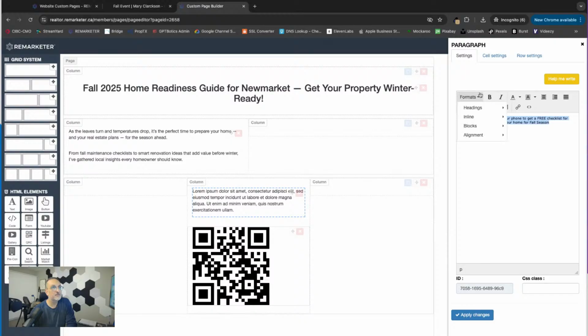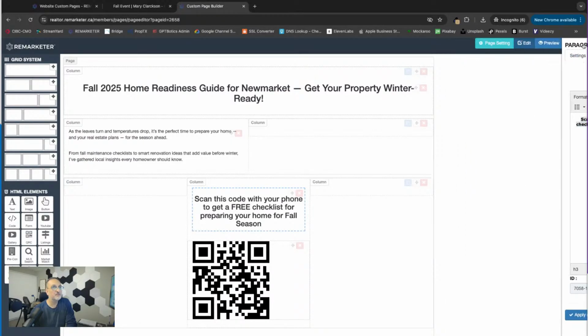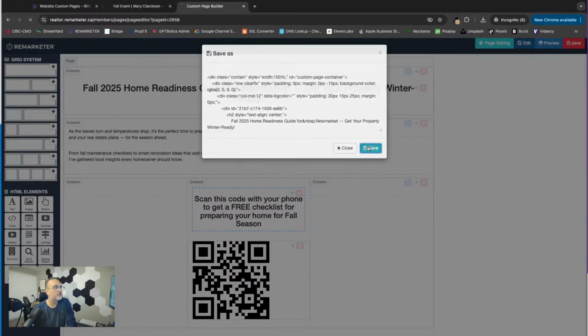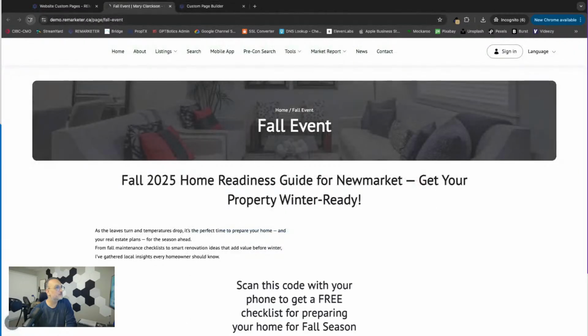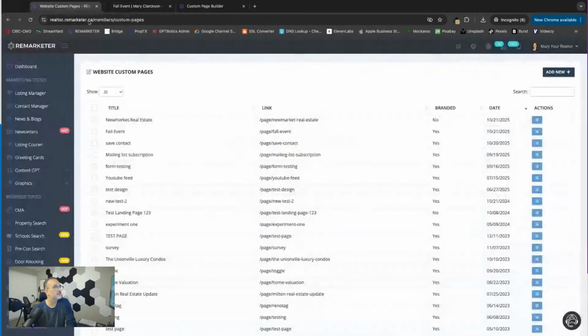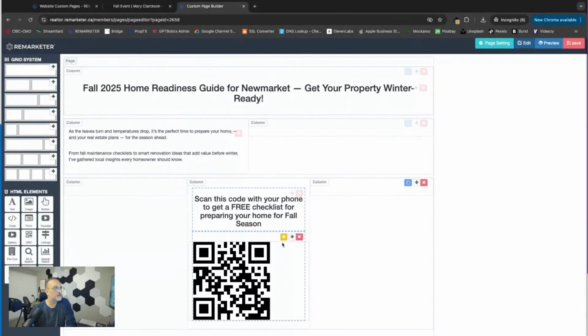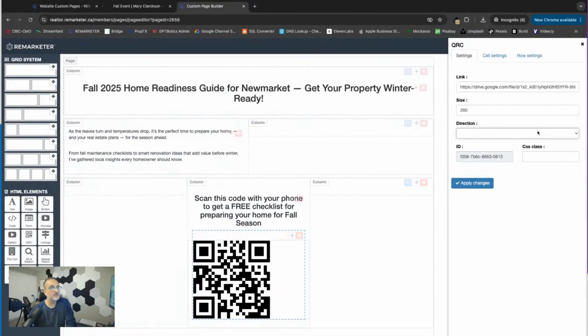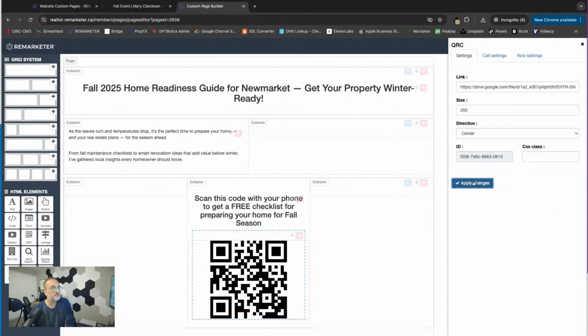Just make this centered. Headline 3, apply changes. So something in that order. Refresh it, and there it is. We have this available, and we can even further configure this. I'll put this in the center.